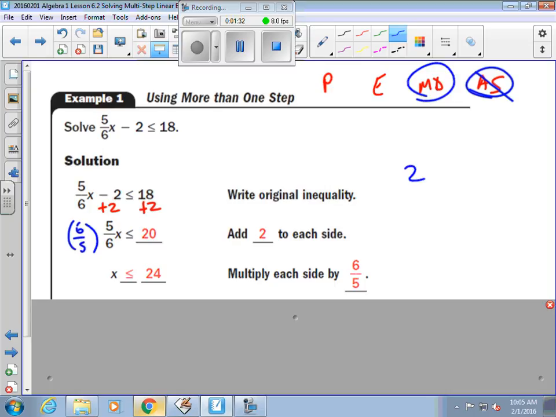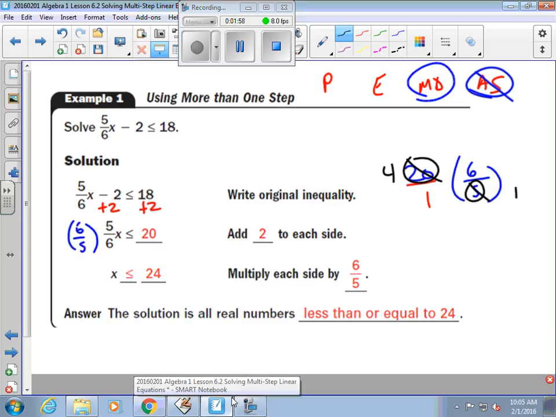What you have now is 20 times 6 over 5. Remember, 20 is over 1 when you go straight across. Or you could cross cancel if you notice that both 5 and 20 have a common factor. 5 goes into itself once, and into 20 4 times. So you're dealing with smaller numbers if you do it that way. 4 times 6 gives you 24. Notice the symbol stays just like it is. It doesn't reverse. Less than or equal to remains less than or equal to, because we multiplied by 6 over 5, not by a negative number.